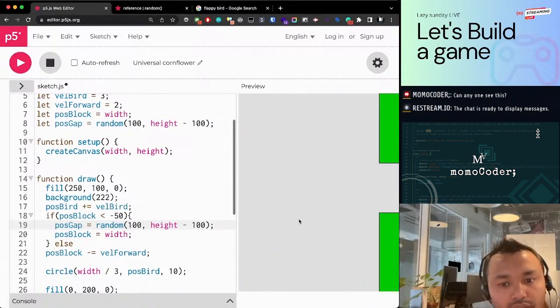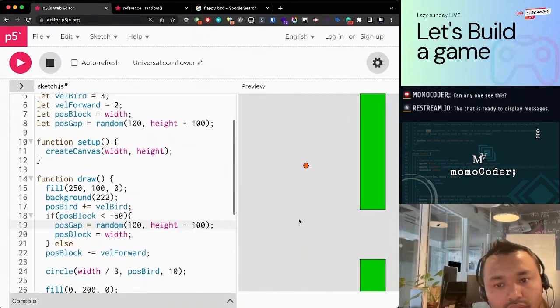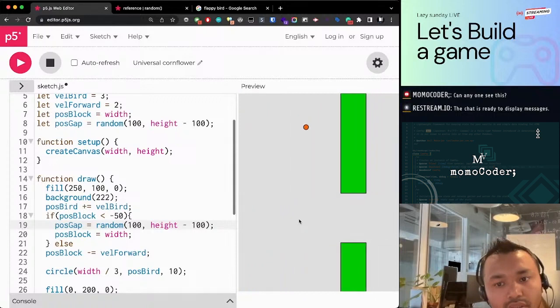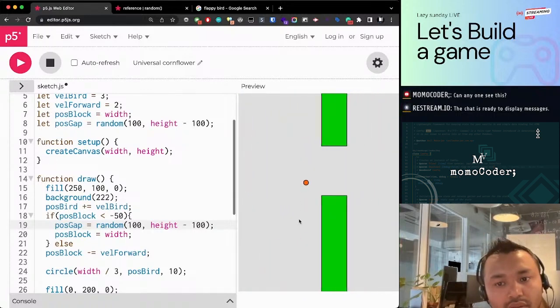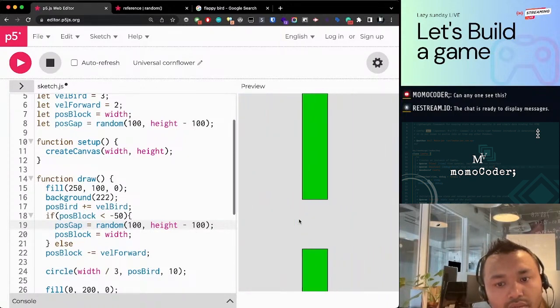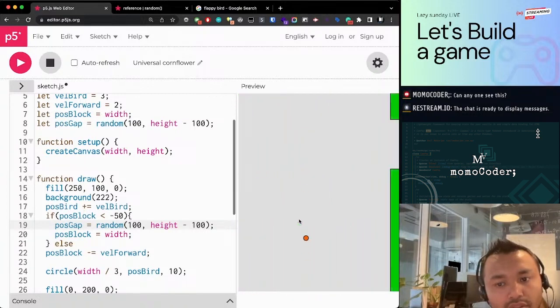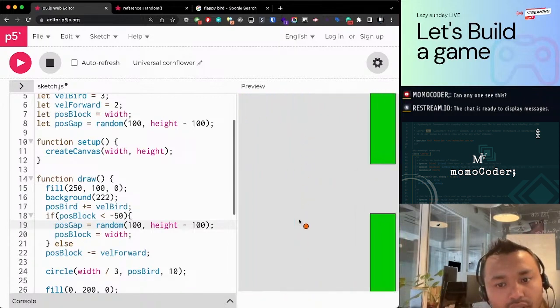Now let's try this. There we go. Came down there, down there, up there, down there. Yeah, so now it's randomized, right?